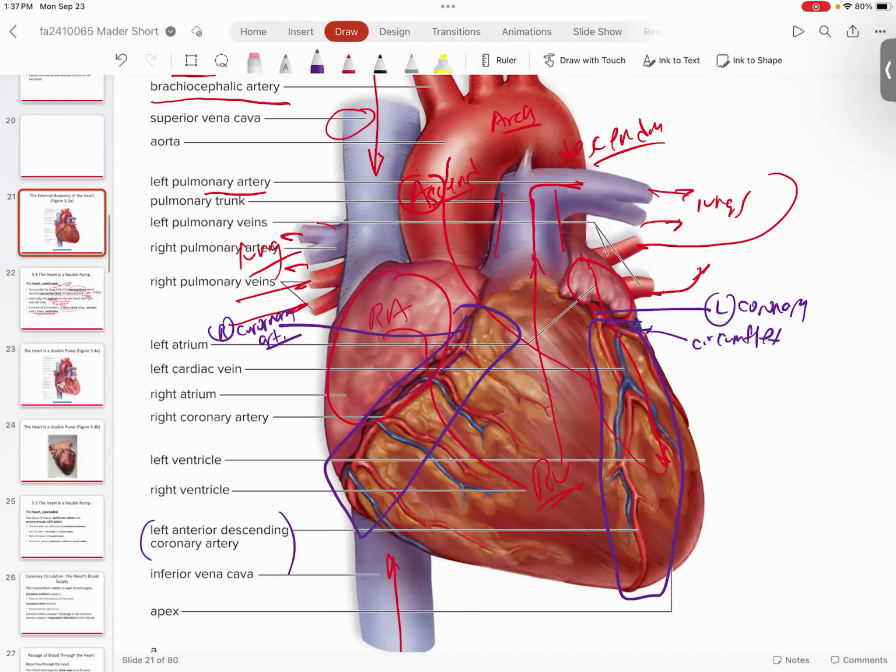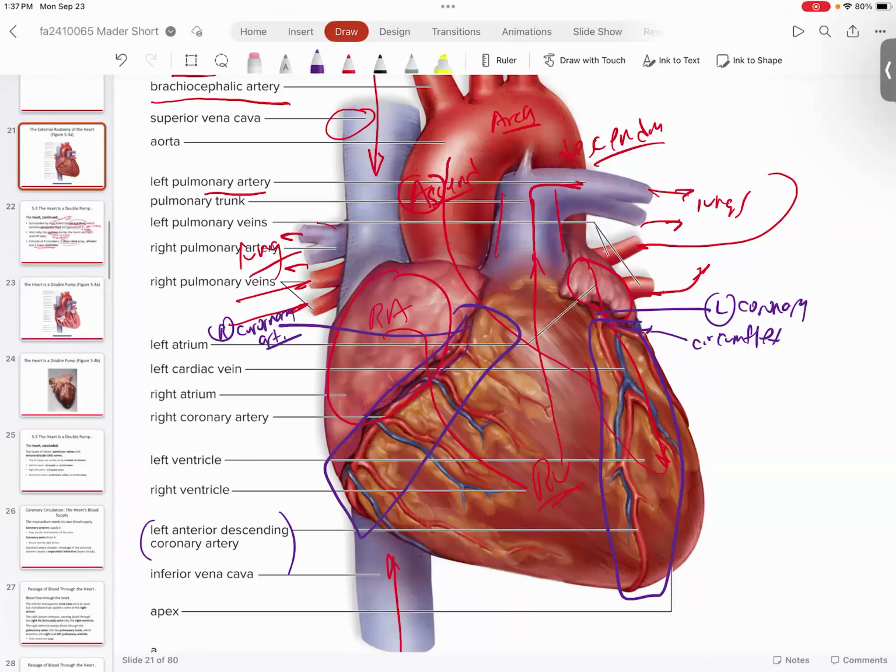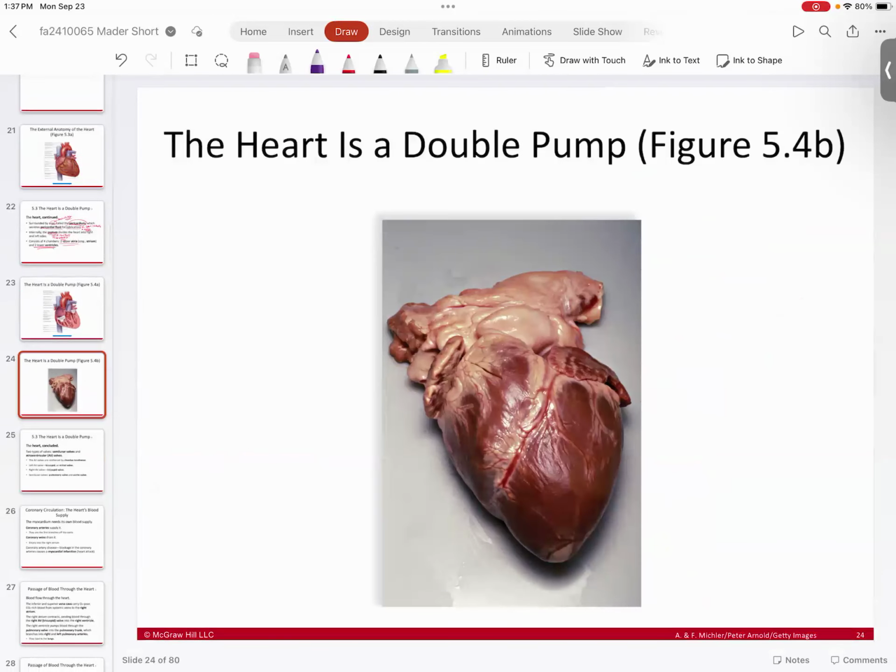Matter of fact, a lot of times people don't realize this, when you have a heart attack, the arteries that we're worried about in cardiology are not necessarily the arteries in your leg and stuff like that, although those are certainly ones we want to keep an eye on. Typically the ones that we're worried about when we do stress tests on you and we take pictures of your heart to see how the blood is flowing through your heart are these arteries and veins, the ones that are supplying blood directly to your heart. Because if these ones get plugged up and clogged up, then this will stop blood flow to your heart, which will cause heart attack.